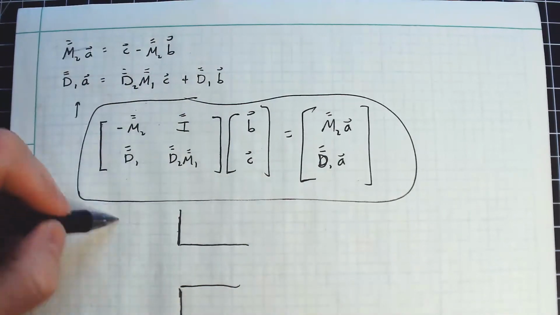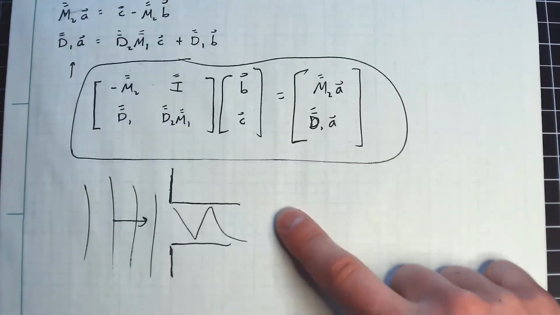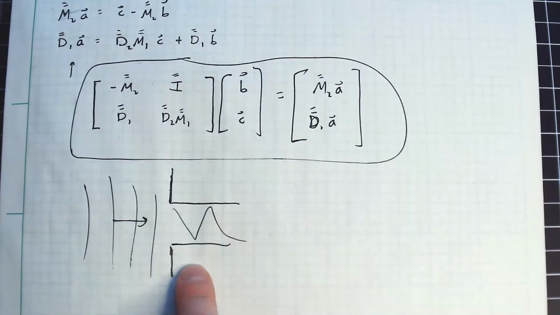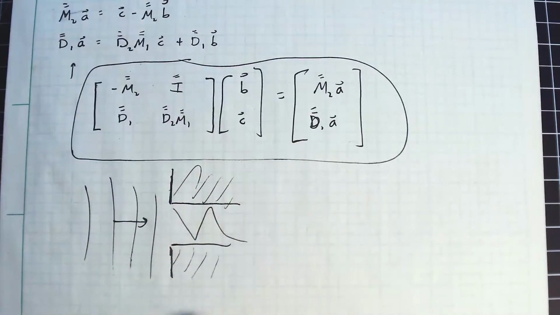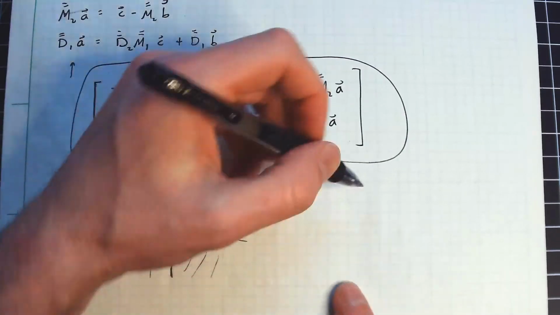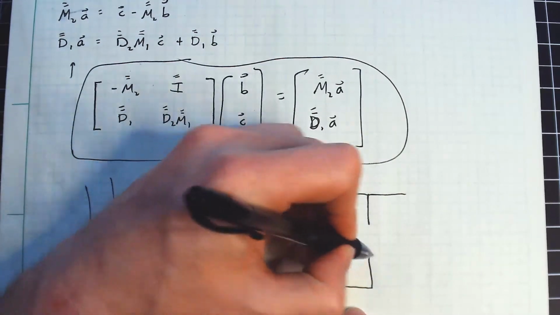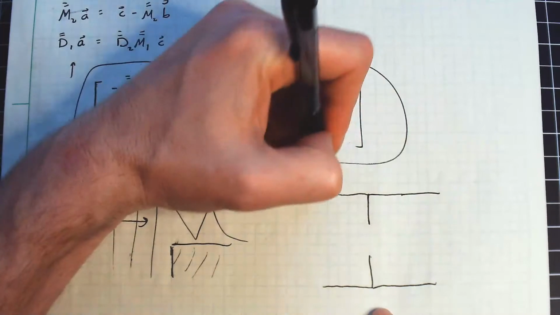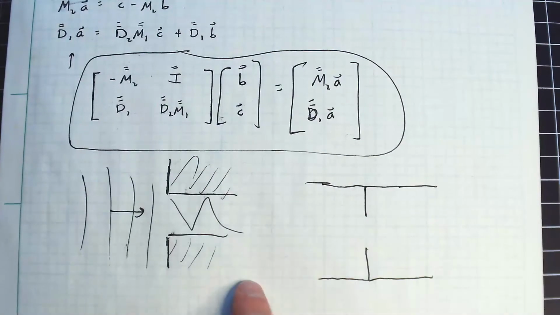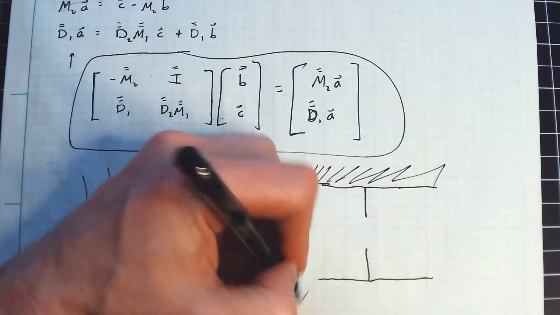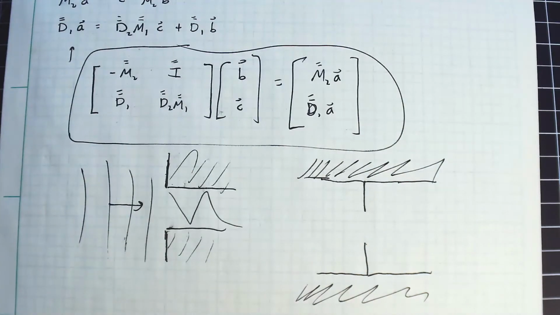Suppose I have an aperture here and I'm exciting it this way with some radiation, and I want to know how much energy gets coupled in. This same sort of thinking will tell you how to solve a problem that looks like this. So there's a whole bunch of different variations you can solve using this sort of thinking. Another really fun one would be something like this, where here's a waveguide, and then you put in a little aperture like this. So again, you match the modes on the left and the right, and you can calculate something, right? So this is PEC up here, PEC down here, and just this squished aperture here, right? So all sorts of fun stuff.